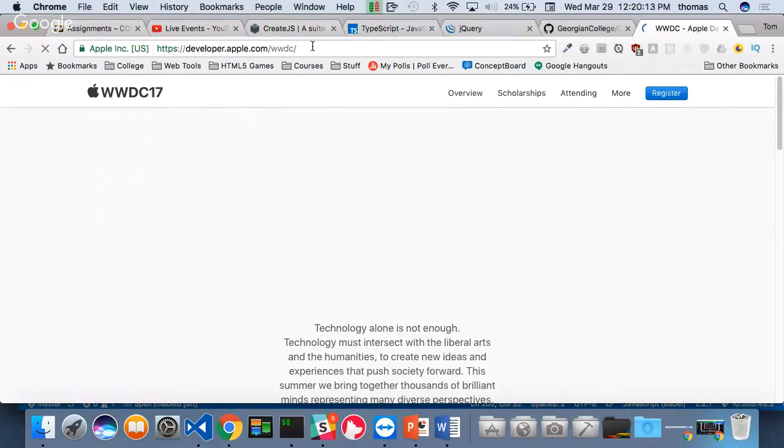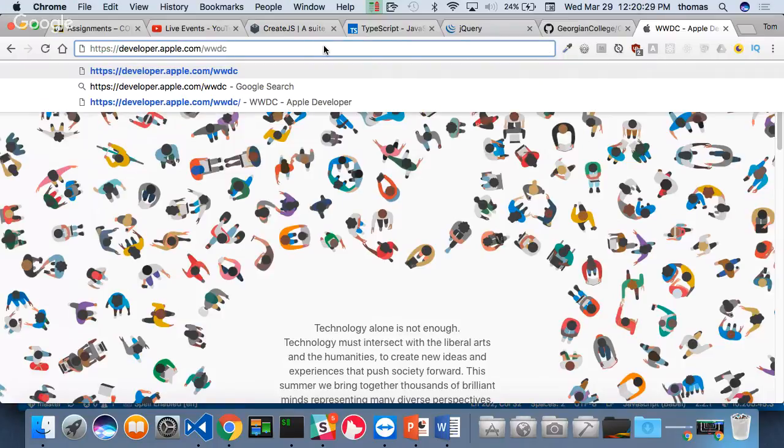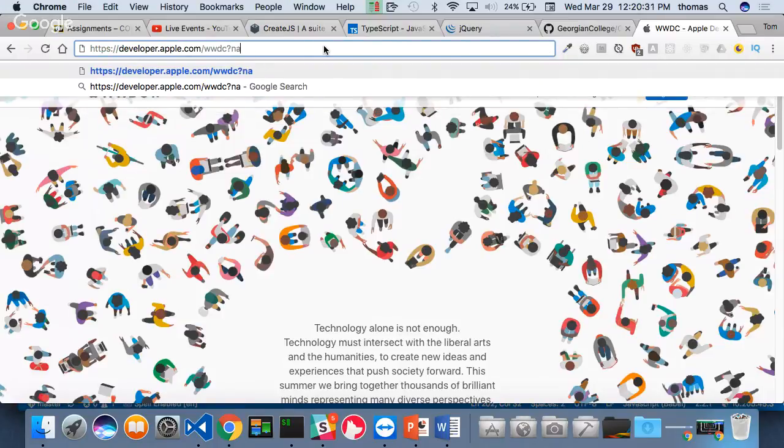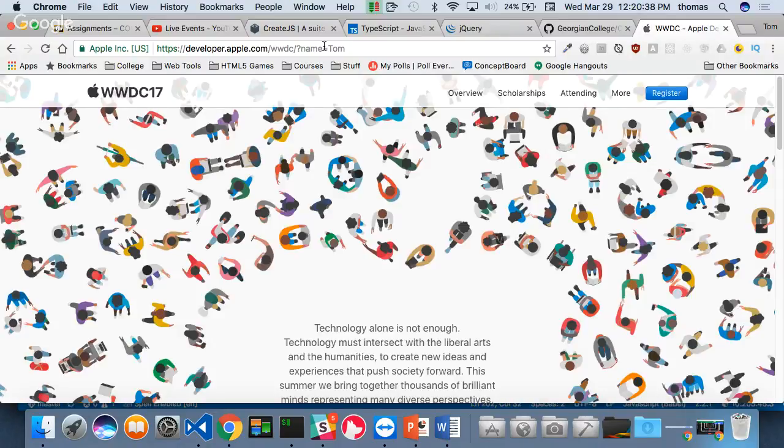Notice that we have a bunch of links. Now, the way we're going through it, on the little graphic, is whenever I put in a URL, the URL means up here, right? If I was to enter something like WWDC, and then put a question mark and something like name is equal to Tom, that's not going to work. But it would actually send a GET request, right? And of course, it's going to say, I don't know what you're talking about, name is equal to Tom. But that's what it would look like if I was sending information across on my URL, right?